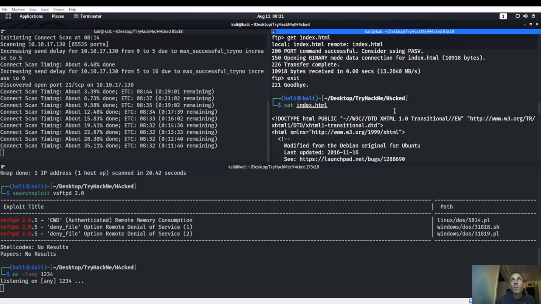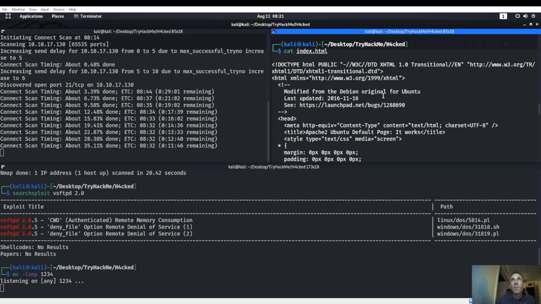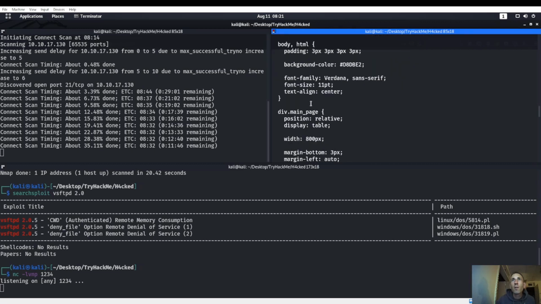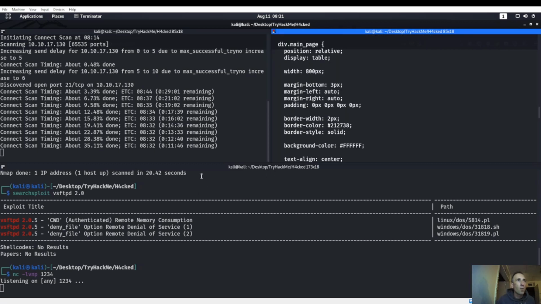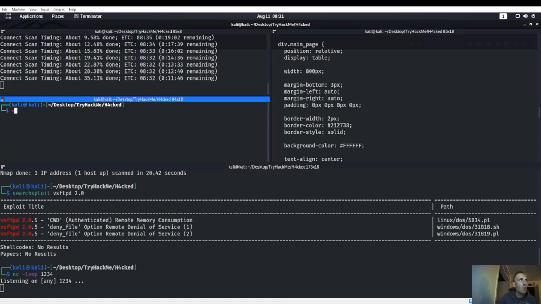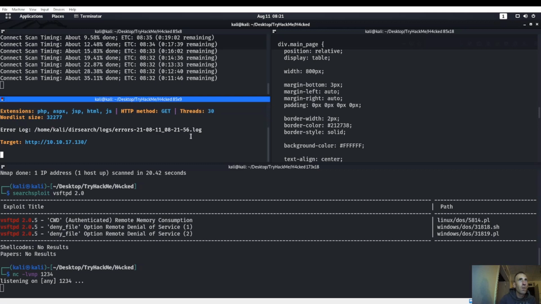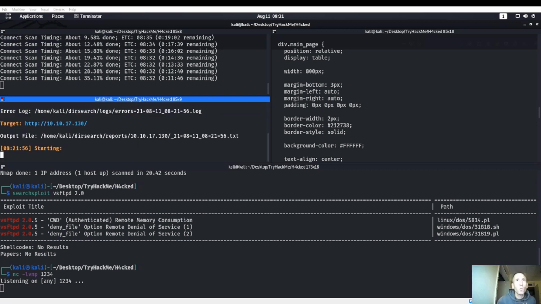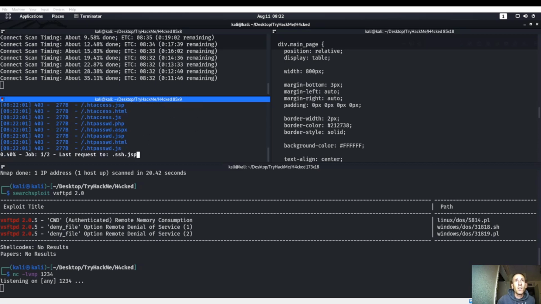So we may actually want to do a modified Debian, okay? So I'm wondering if we need to do like a Python, right? A dir search. So let's go ahead and do that. Python 3 dirsearch. We'll use comment.txt on it. I don't really think it's going to be anything more than that. For that IP address, and we'll go ahead and take a look at that real quick. Because I don't really think we're going to get any deeper than that into it. So, yeah.